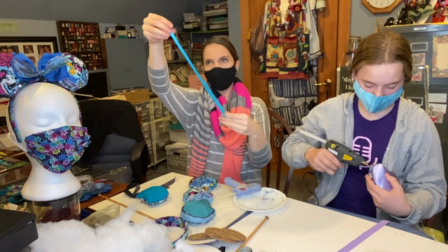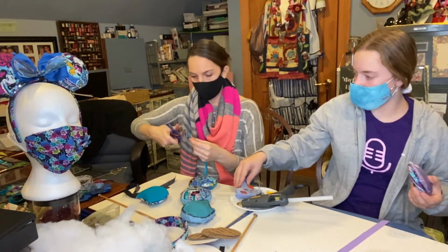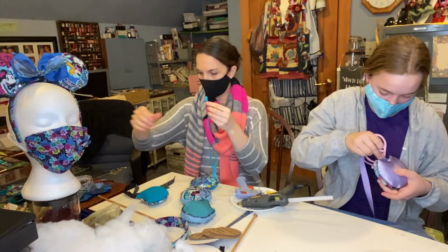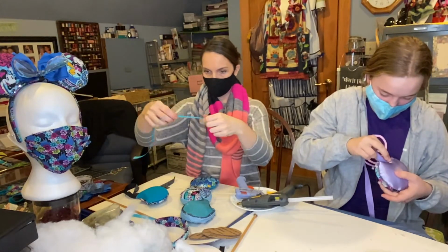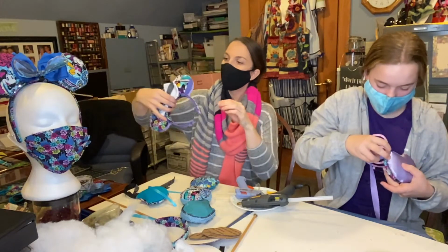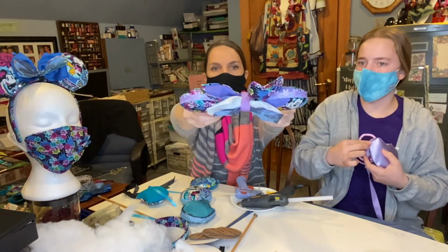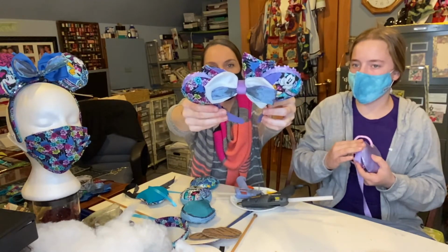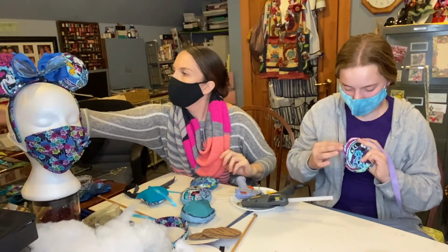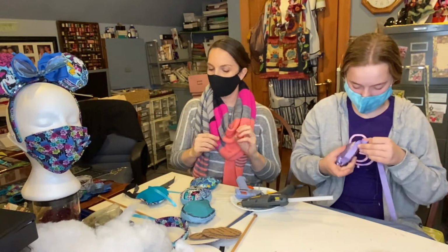Right. All right, and it looks like I have enough. I'm just going to double this. And on Millie's, Trish put two rows. Oh, so she's got a layer of ribbon and a layer of the flowers. That's pretty. That's what I'm going to do. And if you have a lot of gunky, gluey spots, then cover it up. Just find something fun to cover it with.